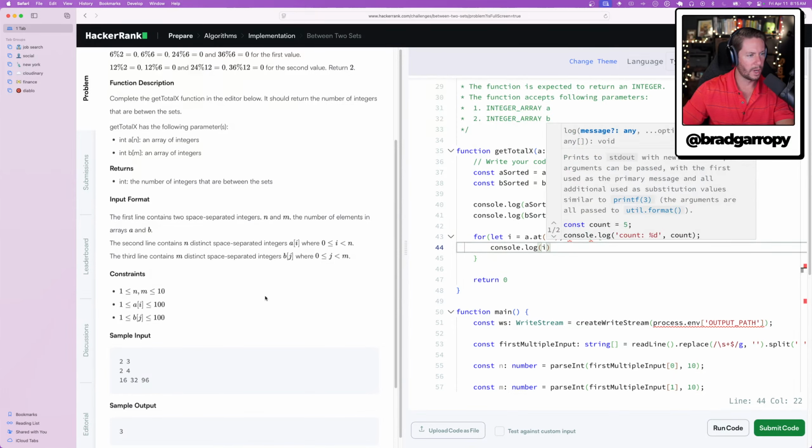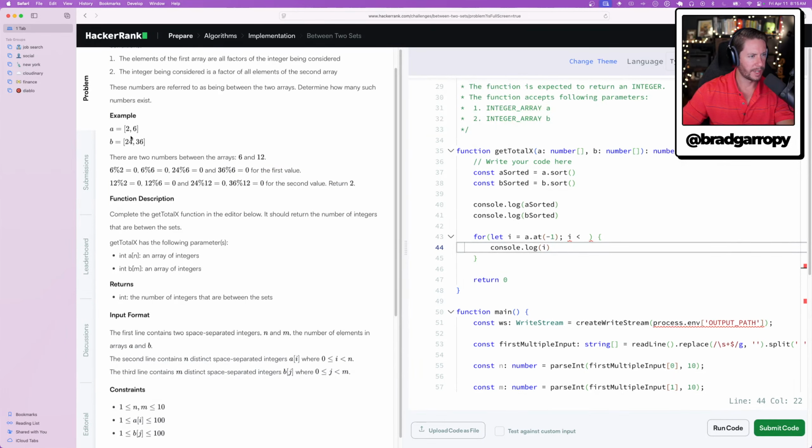Okay, so now what we're going to do is we're going to walk from the end of this array to the beginning of this array.